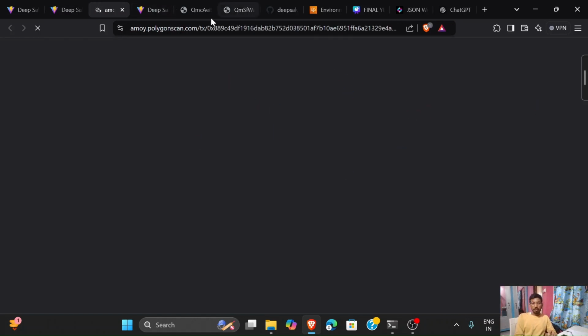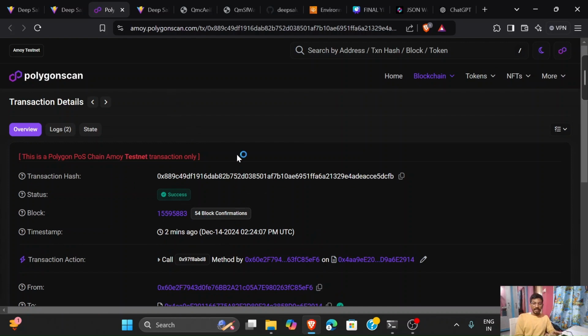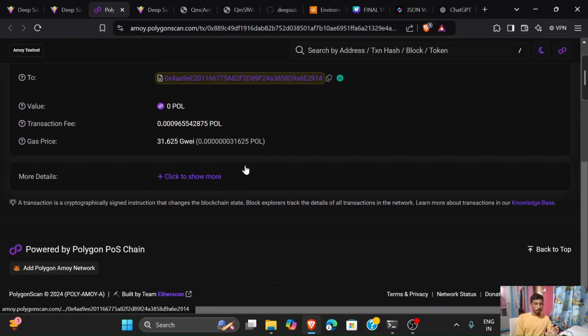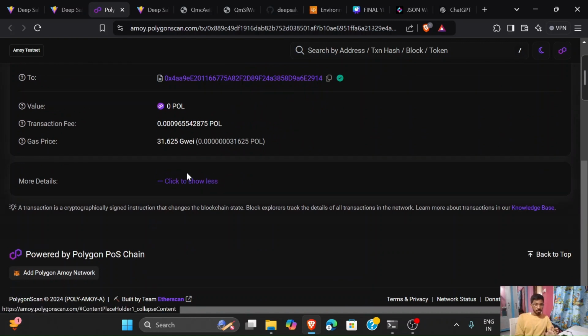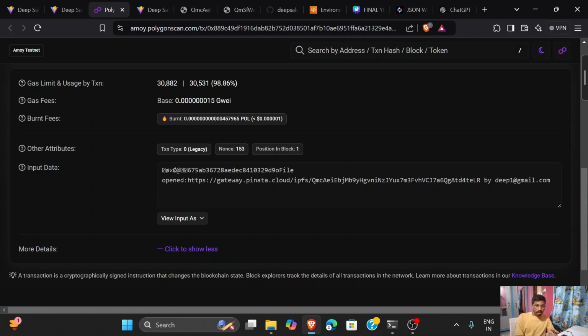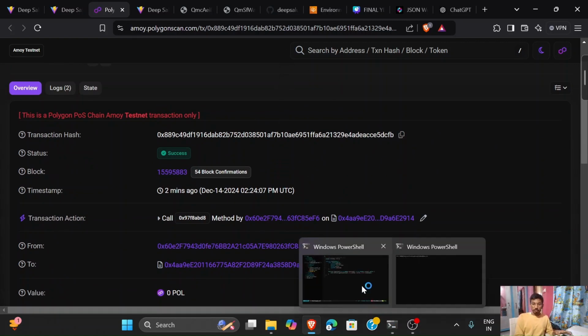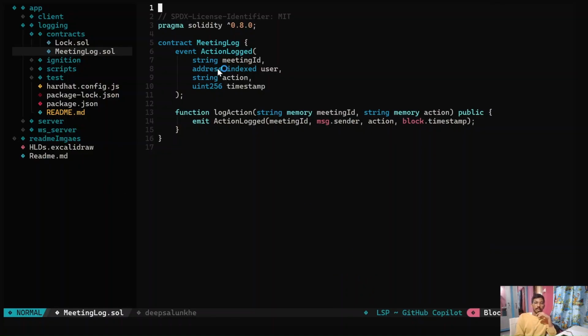If you click on this URI, you can actually see the details of that particular log stored on the blockchain. Show more detail. This is the data stored. If we click on original, UTF-8, you see, this was done by this ID. This task opened this particular file, and it was done by me myself. Everything is logged here, and for that we wrote a smart contract. For this purpose, we have used the Hardhat framework, an Ethereum framework.